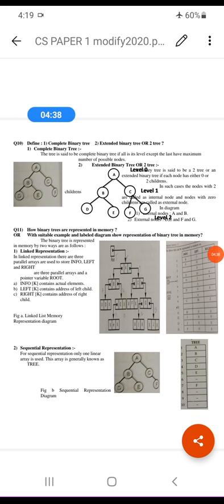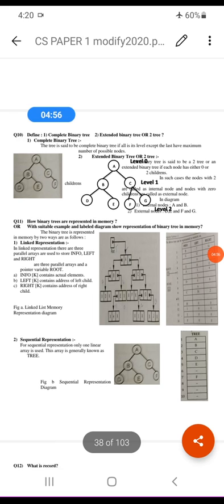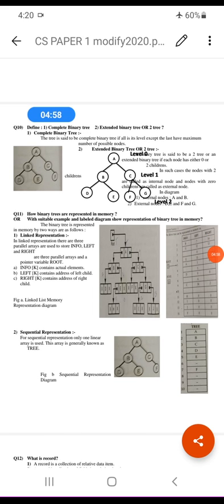And in sequential representation we use a single array and all the nodes are written one by one, first the left successor then the right successor in order, and if a successor is absent, the place for it remains empty. According to that, these two methods are used, as you see in this picture.